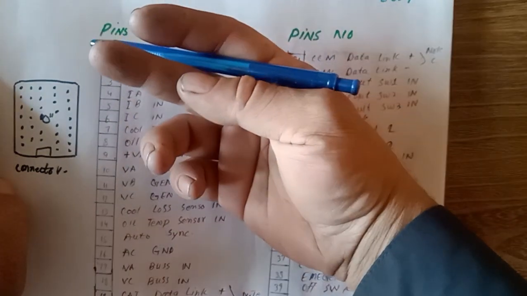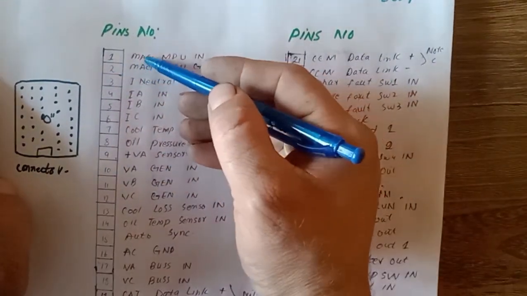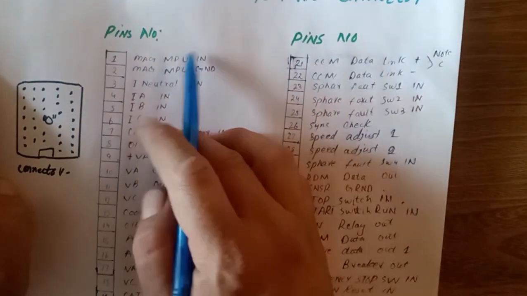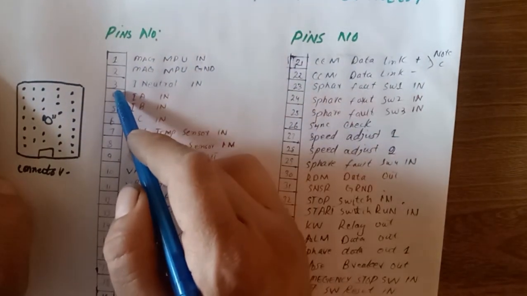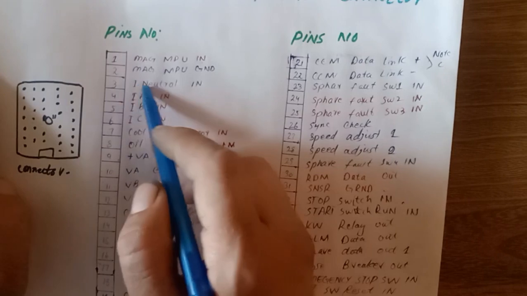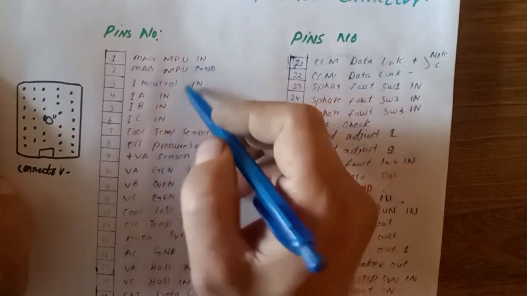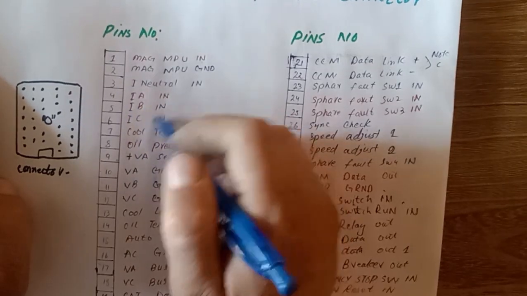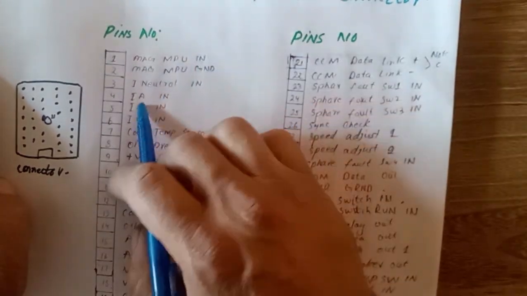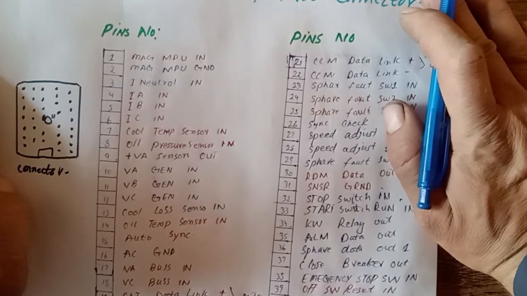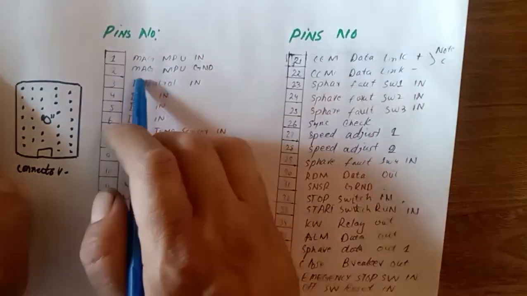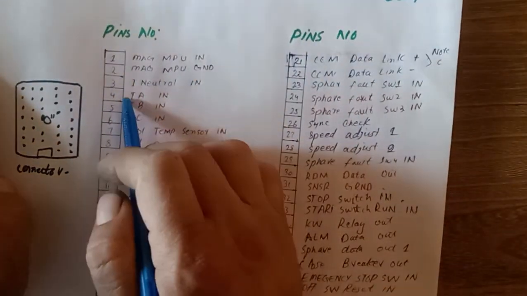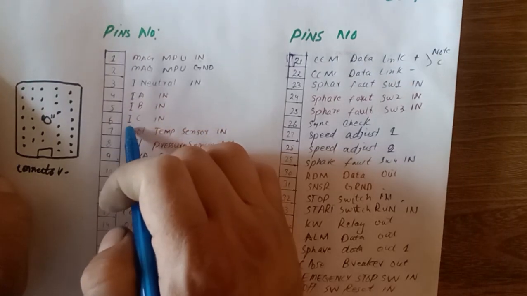MPU has two wires - you can connect one wire here and one wire there. Pins 3, 4, 5, and 6 are all neutral connections - one neutral for phases A, B, and C. You can connect all your current transformer common or neutral point here, and each single current transformer wire which is mentioned as P1 and P2 connects here.